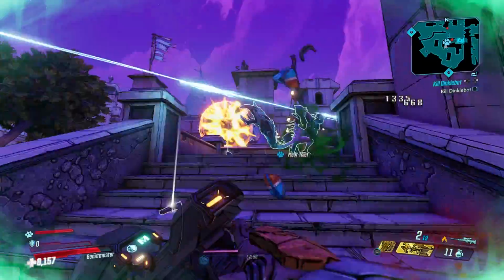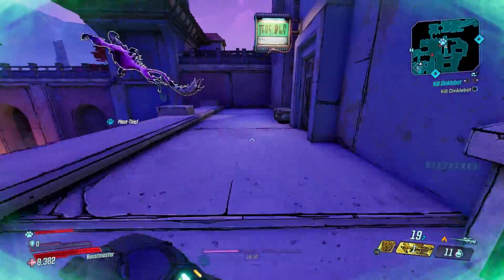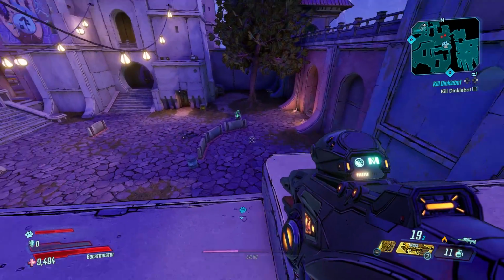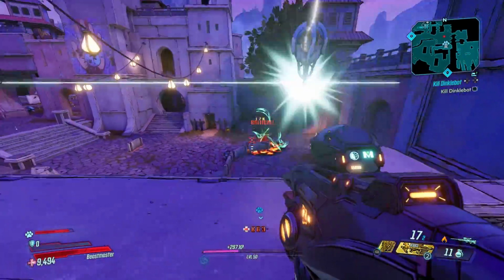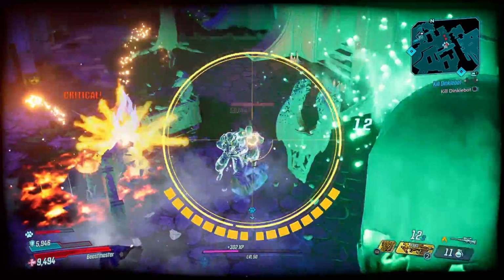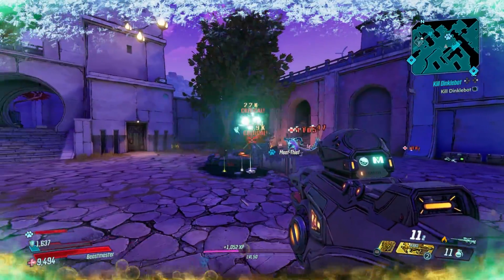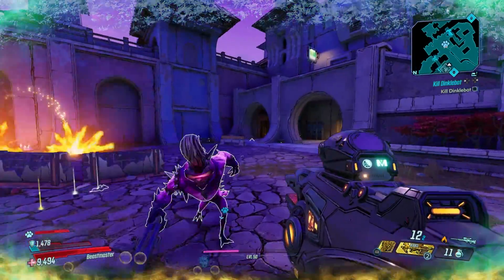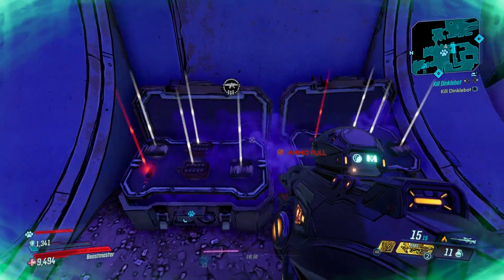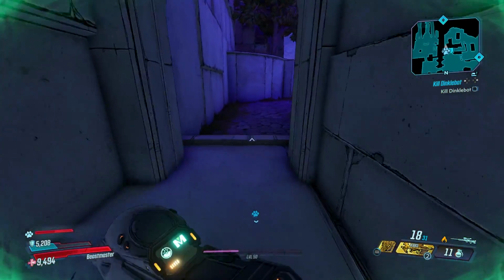So I'm getting super low here. I gotta be careful. Yeah, definitely do not have weighted drops in this game. So that was an area where it did work. The enemies were spawning, and the trigger for them to spawn was killing an enemy in that same area.